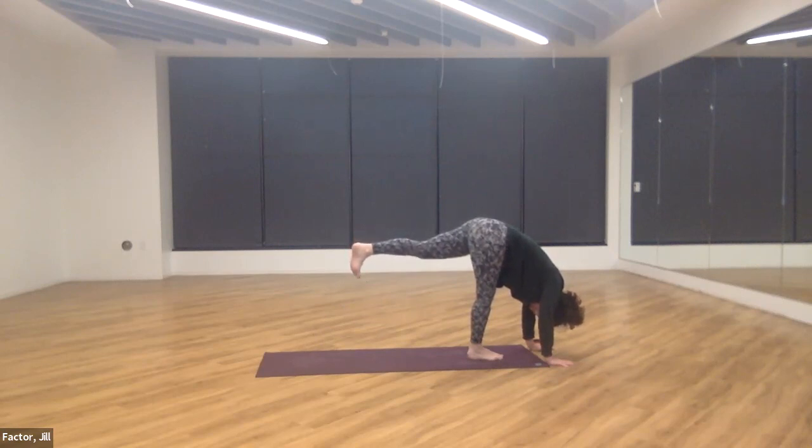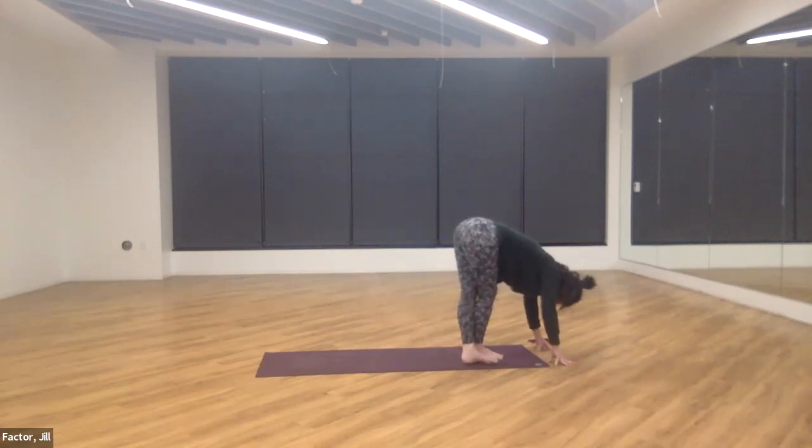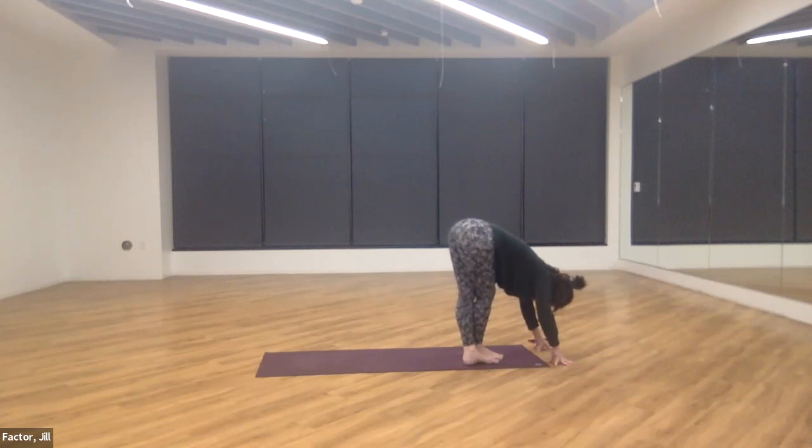Relax through your shoulders. The weight of your body creates a stretch. As you inhale, look forward. We have a cross-legged forward fold. Your left foot is behind your right. You'll tiptoe your fingers over to the right side of the space. And then you're going to lean your left hip back.